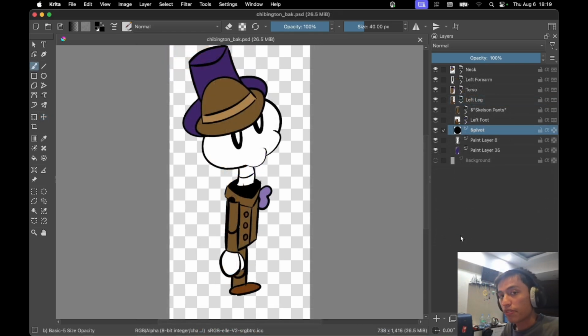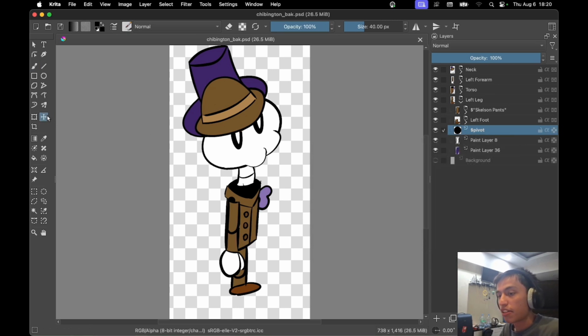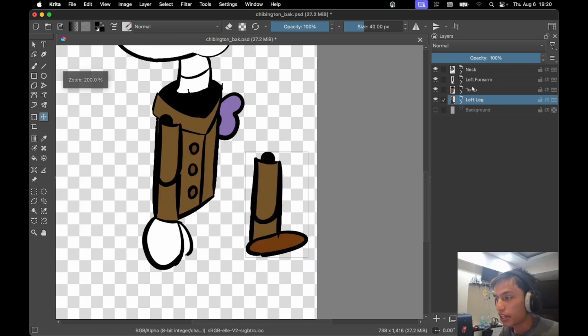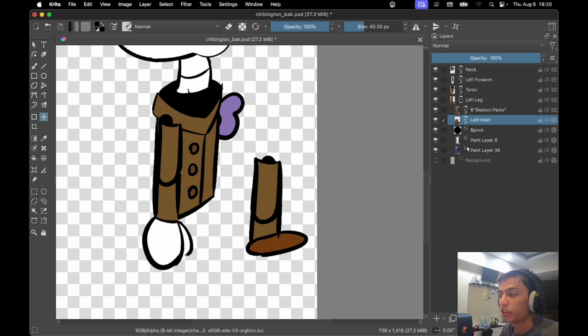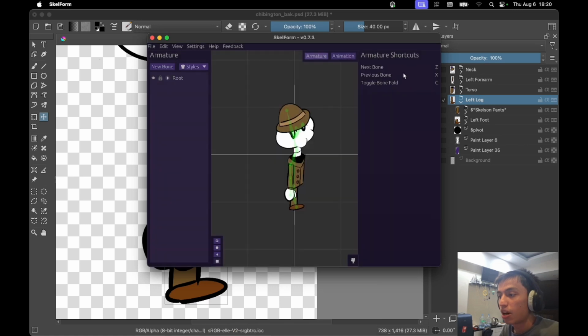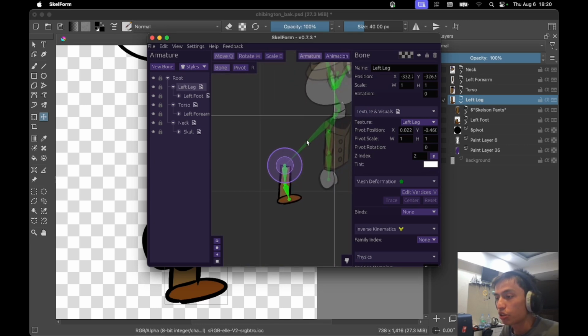And as for the pivot layer, the way that this works is if you have a layer that's called exactly this, then when SkelForm imports the PSD, it will automatically assign the texture pivot based on where you put it. So for example, if we were to take the left leg and just move it here for clarity's sake, if we were to check out where the actual pivot is, we'll see that it's this black dot. So if I put this black dot exactly here where you would expect the pivot to be, and if I were to put it back, then the next time that you import the armature, SkelForm will automatically adjust the texture to be where it's supposed to be, exactly where you put the pivot.